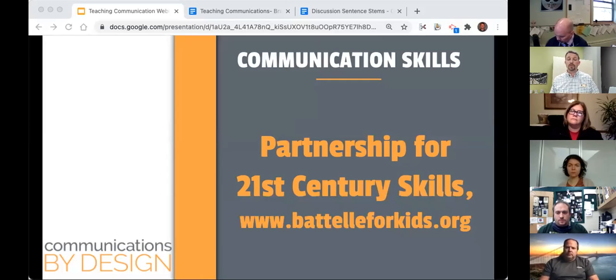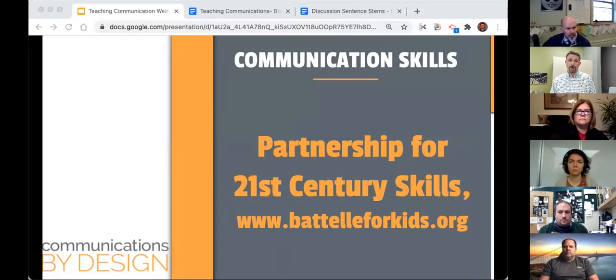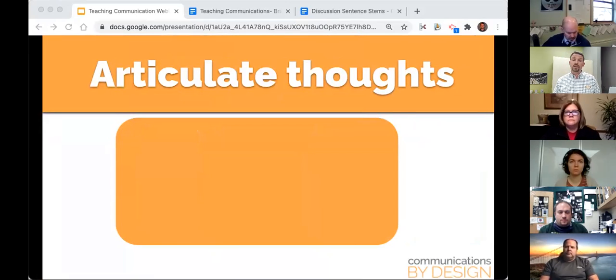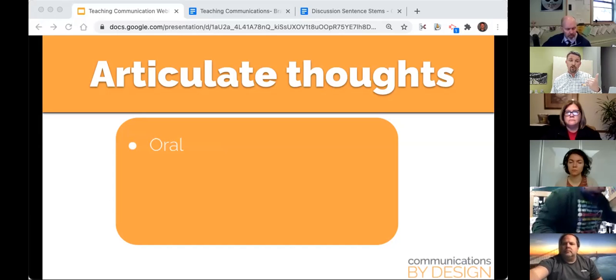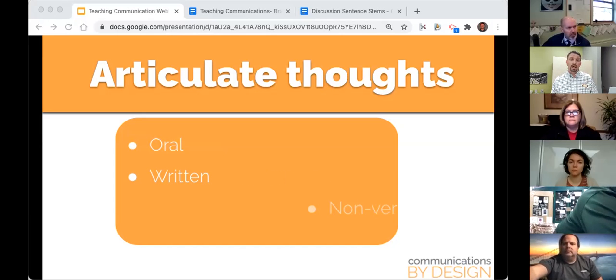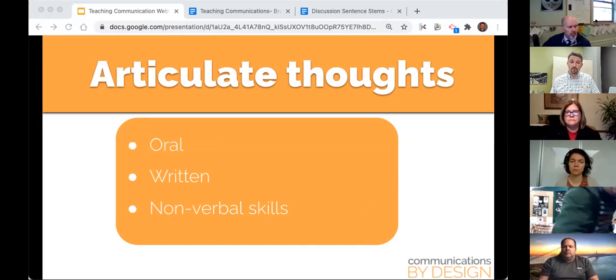So we're going to explore each of those five facets in some more detail, with tech and strategies associated for each one. Okay, so let me start out with that first one that was up on the screen. This is articulating thoughts. When we think about this first facet of articulating thoughts, we heard they've got to know how to effectively communicate in oral, written, and then in nonverbal ways, okay?